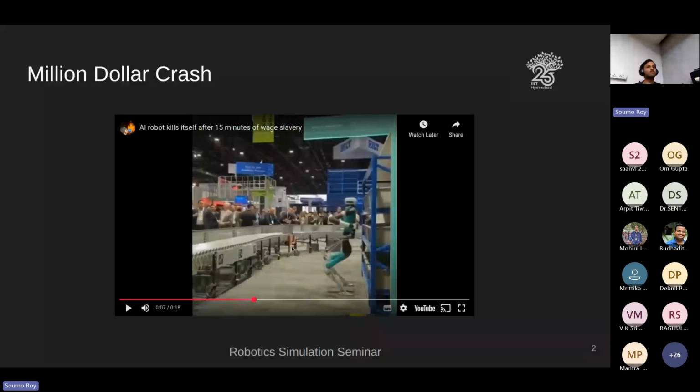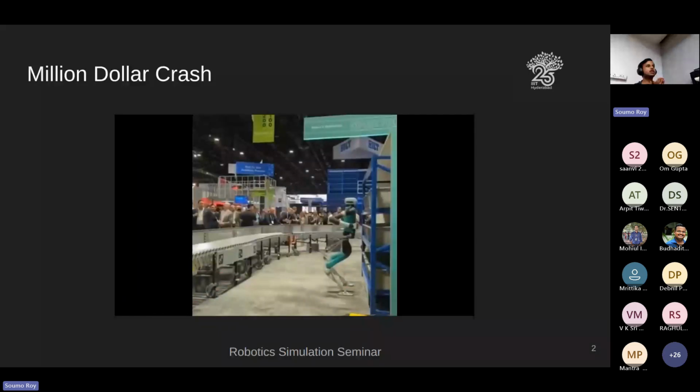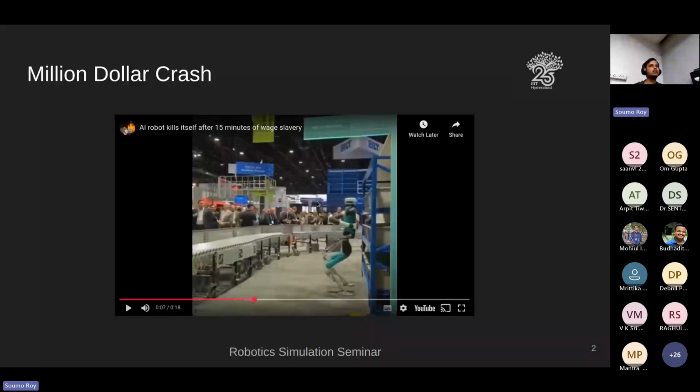Now that's where robots come in. Imagine a human has to continuously carry this box from this point to this point. It's a bit tedious and a repetitive process, right? Any place that is repetitive can be easily automated, and that's where robotics comes in. But you will also observe in this video, as I play forward, what the nuances can be in running a robot in the real world. As you can see, the robot is now lifting the box, but as soon as it's going to put it on the conveyor belt, the robot crashes.